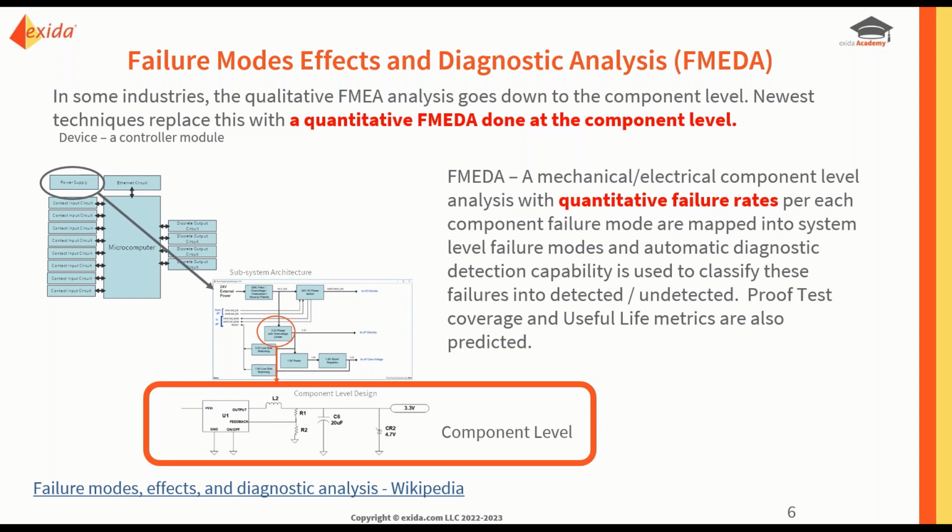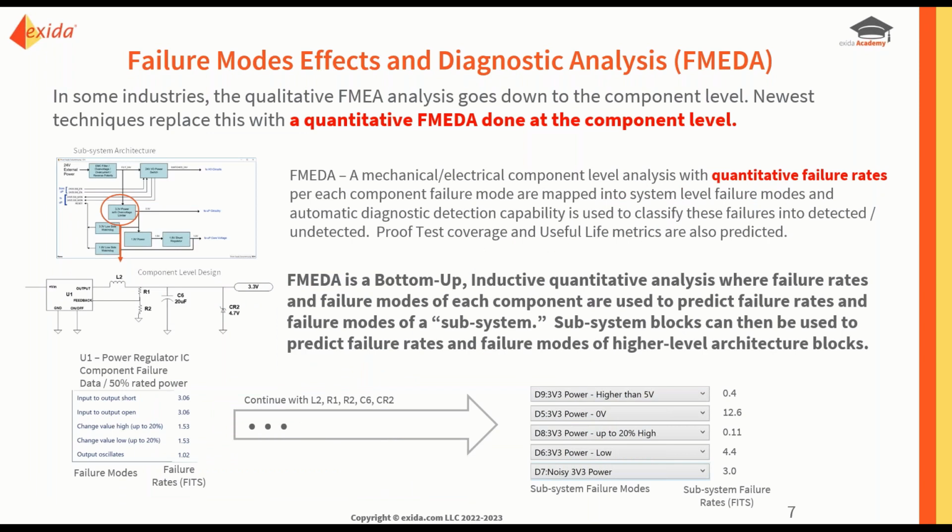Once you've reached this step, this brings you into doing your quantitative FMEDA, because you've reached the component level. When you're doing your analysis, you look at each component individually within each block, and you map the failure of that component back to the particular failure mode of the block, the subsystem block that component is in. So for example, here we're looking at a power regulator IC, and from the database we've gotten the particular failure modes and the failure rates and the distribution for this particular component, and we do this for each component as we move through our FMEDA.